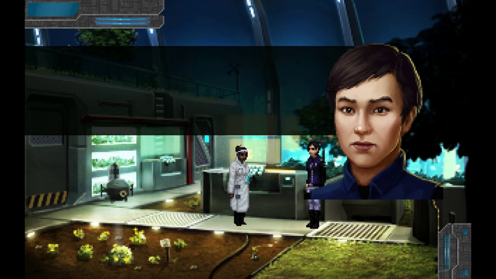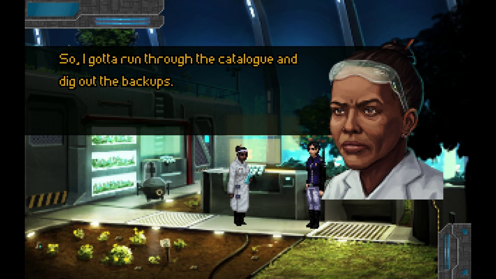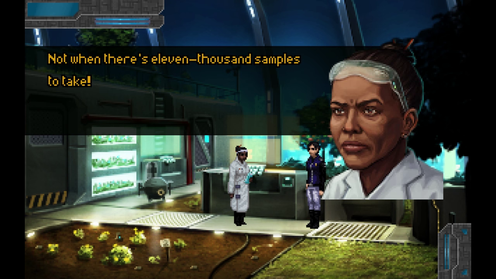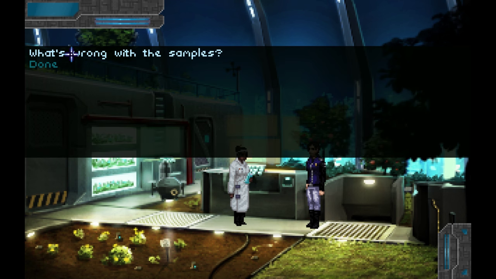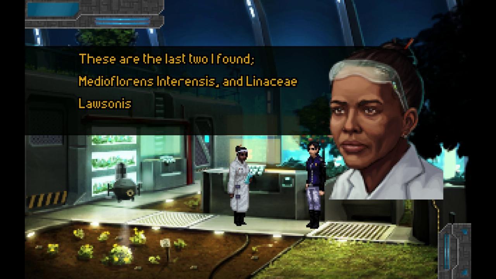You seem preoccupied. That obvious, huh? We found a couple of specimens that Regis tampered with in his hour here. So I gotta run through the catalog and dig out the backups. Sounds straightforward. Not when there's 11,000 samples to take. Oh my god. Oh, I could punch Regis for this. Though, I want to shake his hand for Baxter so it kinda evens out. What's been done to the samples? He's used a customized viral vector to add huge amounts of junk DNA to their genomes. These are the last two I found, Mediflorens interensis and Linacea lawsonis.